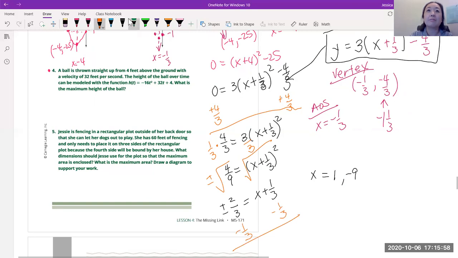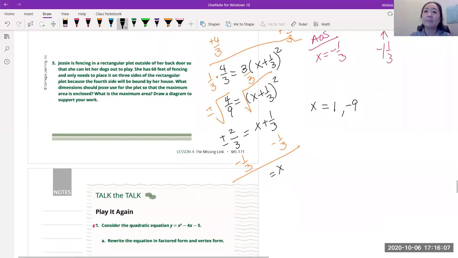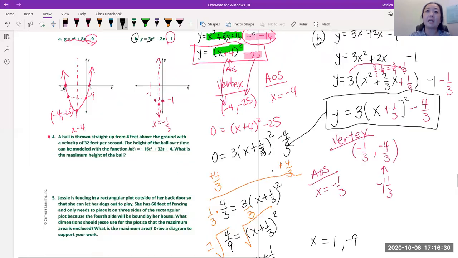So what do we have? Sorry, I don't know why it's so crooked. You're going to have to look like this. You're getting a crick in your neck. And so that's just going to be negative 1/3 plus or minus 2/3. All right, so negative 1/3 plus 2/3, that's going to be 1/3. Negative 1/3 minus 2/3, that's going to be negative 1. Don't believe me? Check on your calculator. So that's exactly what we had said, right? So 1/3 and negative 1.